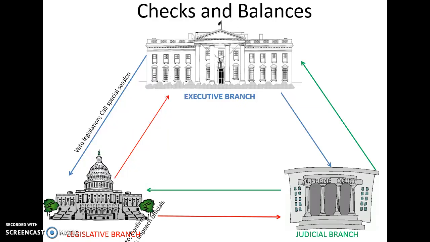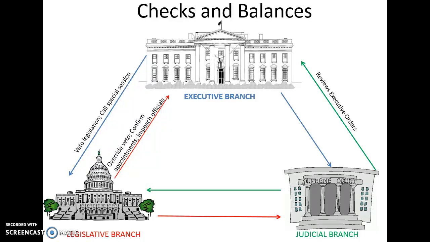In return, the legislative branch can say, oh, Governor, you vetoed our law. Well, we still really want it to be a law, so we're going to override your veto. And you appointed somebody to a position. Well, we can confirm that, or we don't have to. And we can even impeach you if we don't think you're doing your job right, if you're breaking the rules.